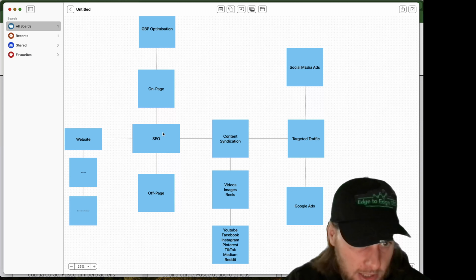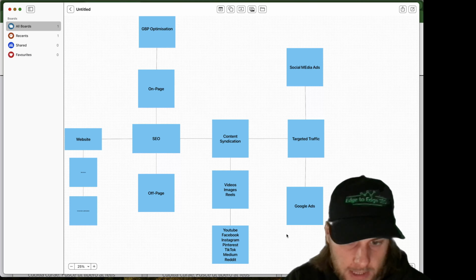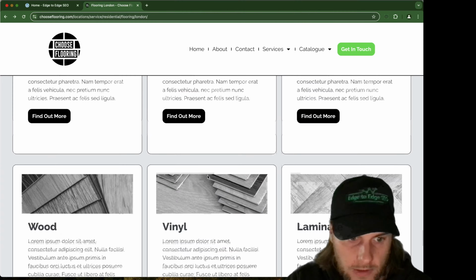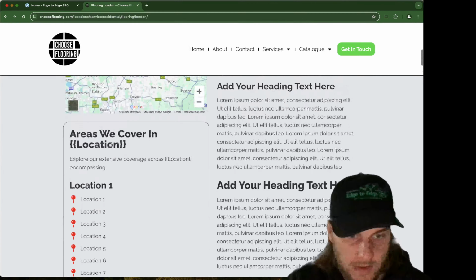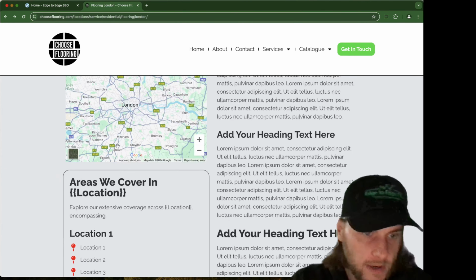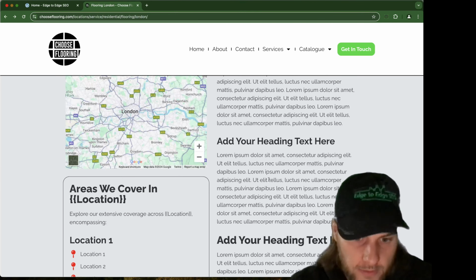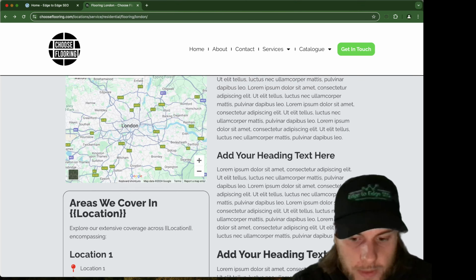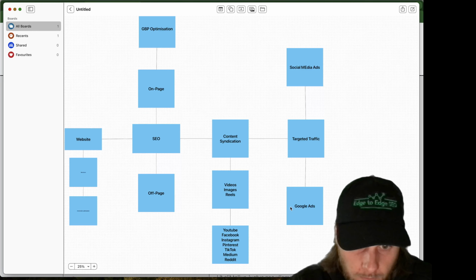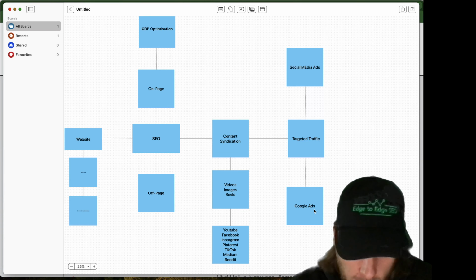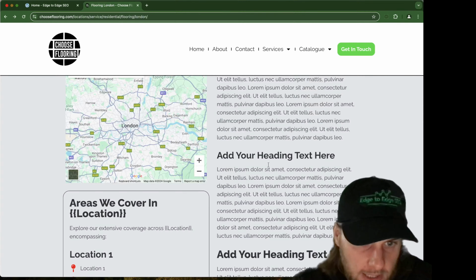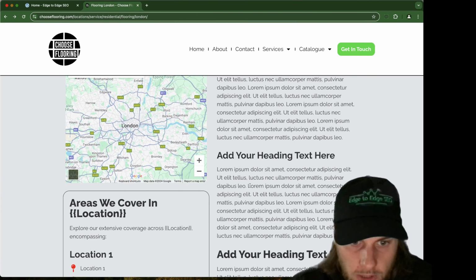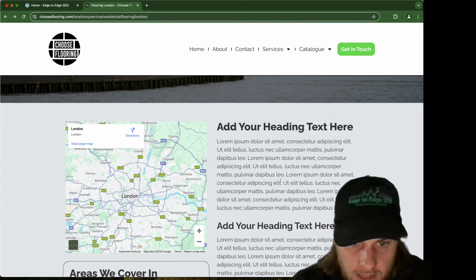And then you can keep going back to your SEO strategy, and you can be tweaking some of these pages. So for example, if you're going to be targeting, let's say, vinyl flooring in London, there might be other variations to that keyword that convert a lot better than vinyl flooring in London. And you'll be able to see on your Google Ads campaign what those variations are. What are the different keywords that are getting the clicks and the conversions and things like that. And as you're getting this data, you can obviously be going back to this content and tweaking it to make sure that you're getting those various keywords in this content.